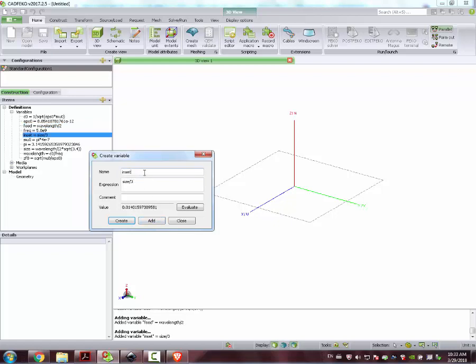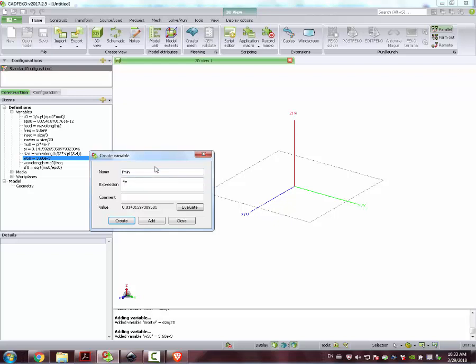Add insetw. This is size over 20. It's also a practical value. And W50, this is the width of the microstrip line. We just computed it as 3.68 times 10 to the power of -3, which is 3.68 millimeters.